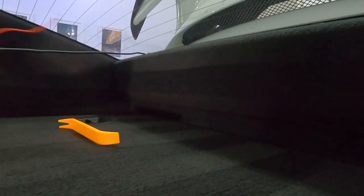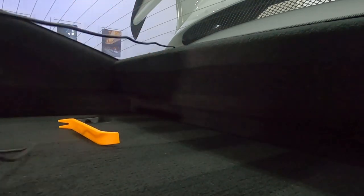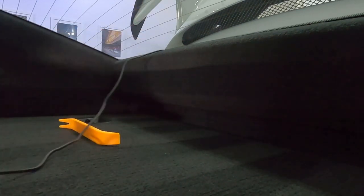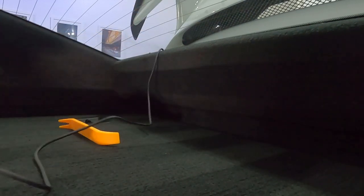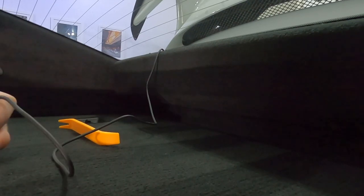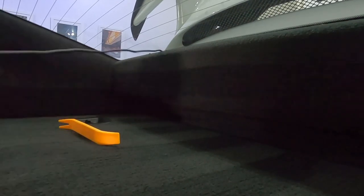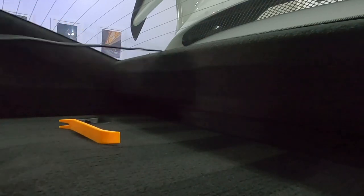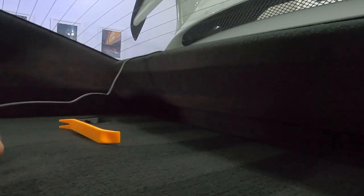This trim at the back is actually really easy to pop out. There are about 3 clips, one on the left and the right and one in the middle. Just pull from the top with your fingers or with a trim tool where the glass comes down and meets the trim. It pops away, you don't need to take it off all the way. You can just pull it back and you can get your hand in there and you'll feel the wire.